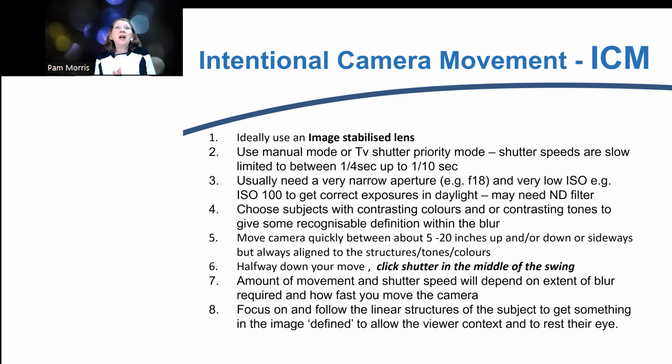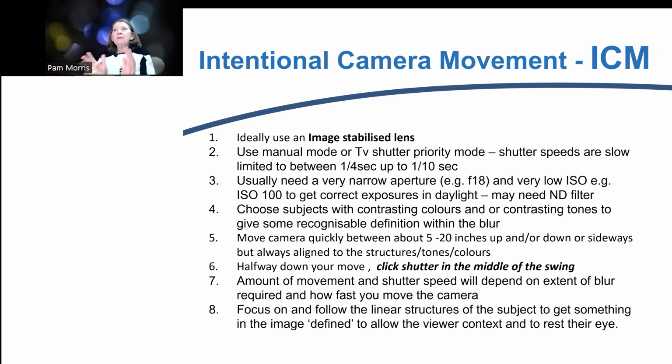Choose subjects where you've got contrasting colours because you're trying to produce sort of streaks through your images, and they need to be either tonal streaks or different hues of colour. So by practicing this, you'll start to see what works and what doesn't work. If everything's got the same tone or the same colour, then you don't get enough differentiation when you're doing your, I could just put my elbows down and just do my swoosh like that.